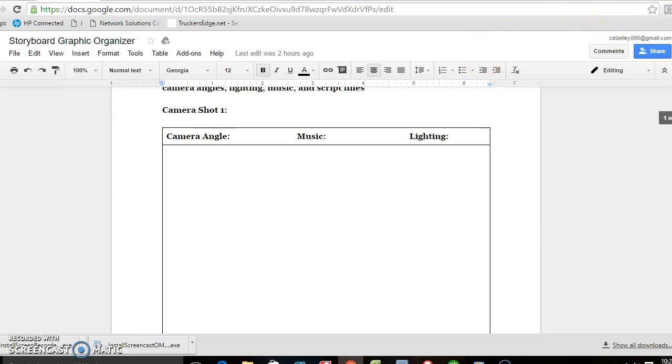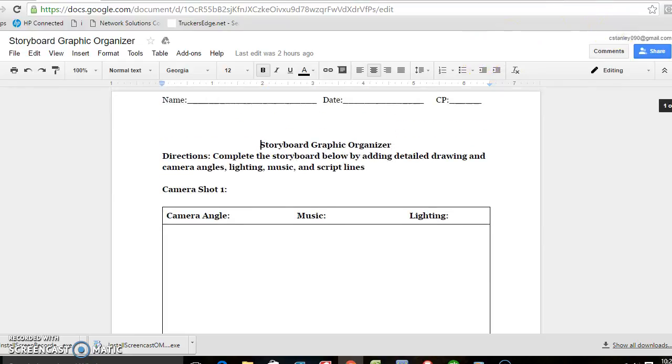This is a great tool for me to use to evaluate where the students are within the process. After the storyboards are created, I would have the students share them with another group, and then I would have the other group give that group feedback on their storyboard and what they could do to improve it before they actually shoot their movie.